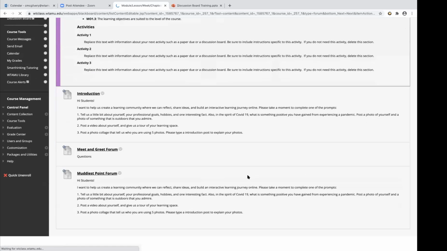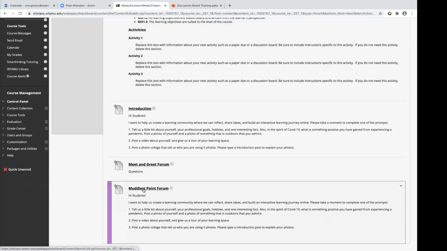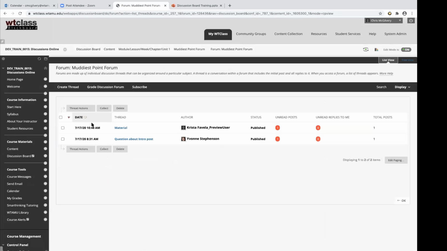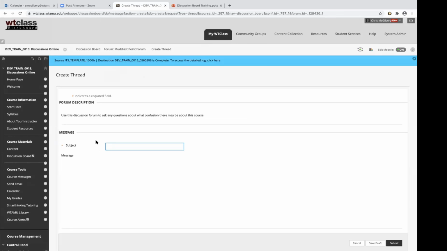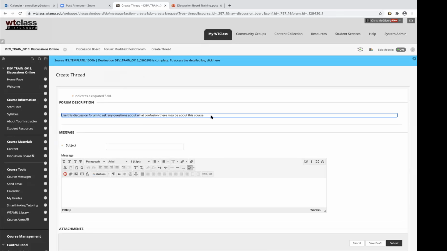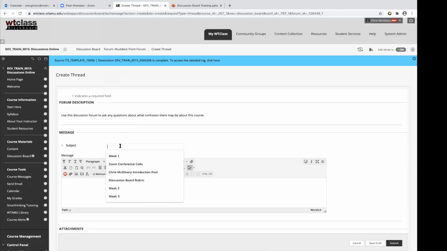And so then you scroll down and you'll see the Muddiest Point Forum link, and the questions that you put. Your students will be able to click on it and create a thread. They will see the forum description right here, and then they'll be able to type in maybe their name, if you require them to put their name and then the discussion board title.